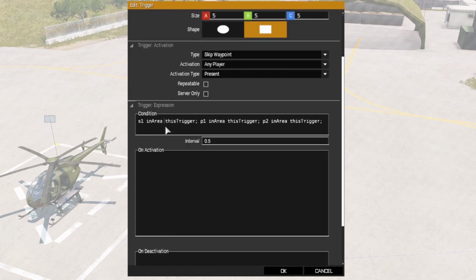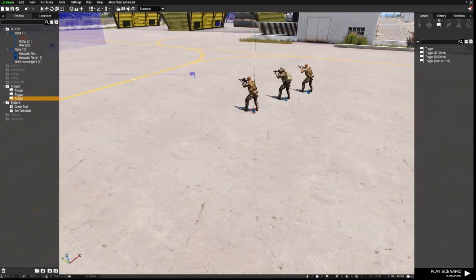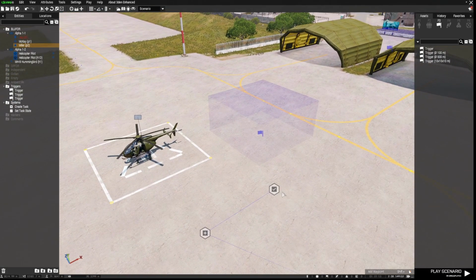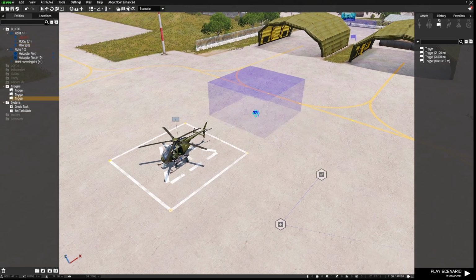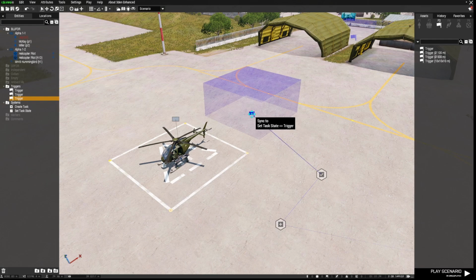What this code here ensures is that this trigger will not fire until S1, P1, and P2 are inside the trigger. So the chopper won't move and the task won't complete until that condition is met. Now we've got that in there, we can right click the Set Task State, connect, sync to this trigger here. So now when this trigger is fired, the Set Task State will activate, which will complete this task.